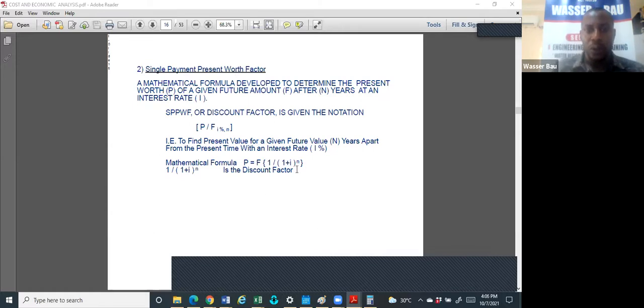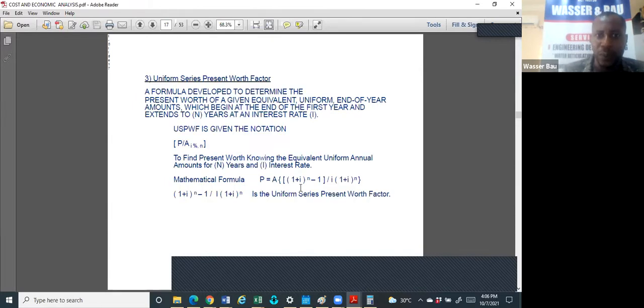So this formula, I'm going to show you more formulas anyway, but I won't advise you to cram any of them. And this is another formula. This is becoming more complicated now. If the payment is now a uniform series, this is the formula for it. But please don't cram anything. All you need to cram for me is the interest table, what to look at for an interest table.